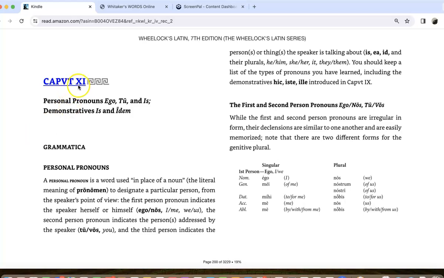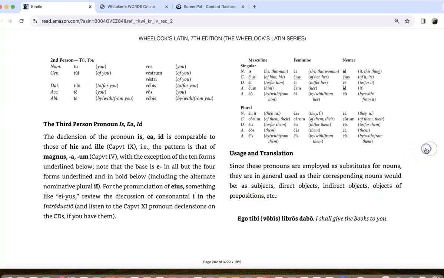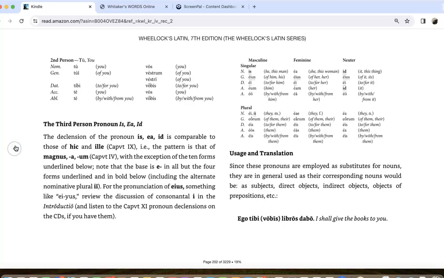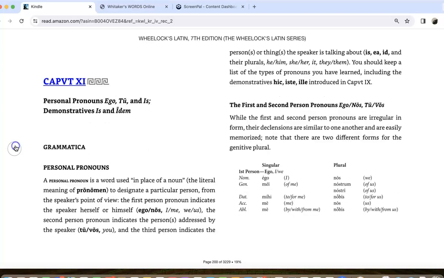For this week, chapter 11. As always, you'll want to read carefully through the grammar topic, paying particular attention to the examples that they give for both the Latin and English translation. And then once again, make sure you're doing the self-tutorial exercises in the back of the book, for which you have the answers, before you tackle the Sententiae Antiquae, which is the focus of this video lesson.